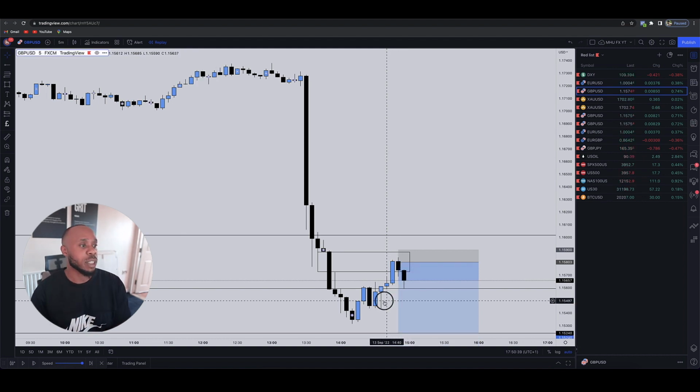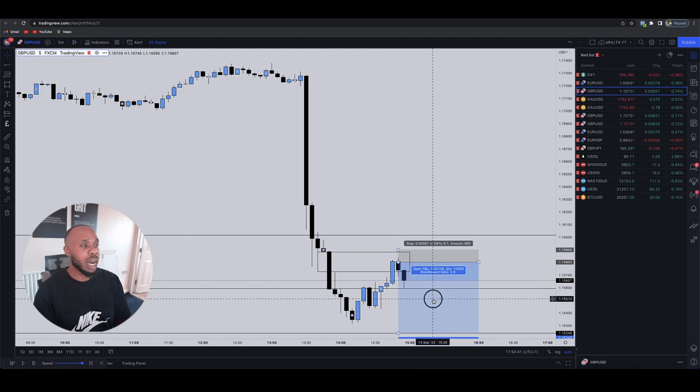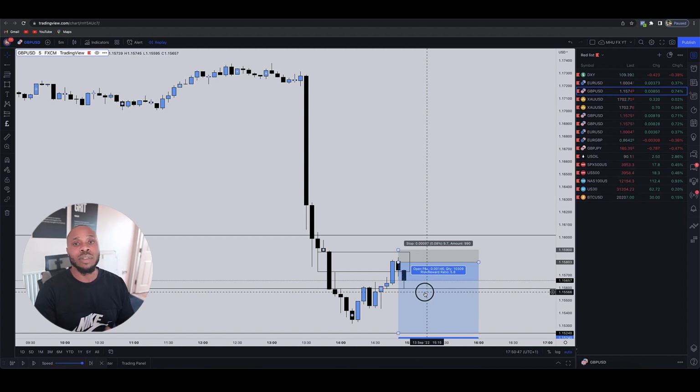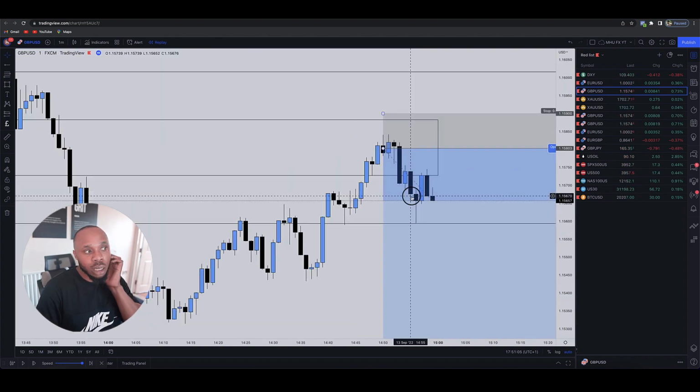I targeted this specifically, not only because it was a scalp, but because that's the highest point of that down close candle. And at the highest point is when they can technically move. I want to be out of the trade at the moment they tap into that. So now I'm going to go to the 1 minute time frame and show you one more thing.